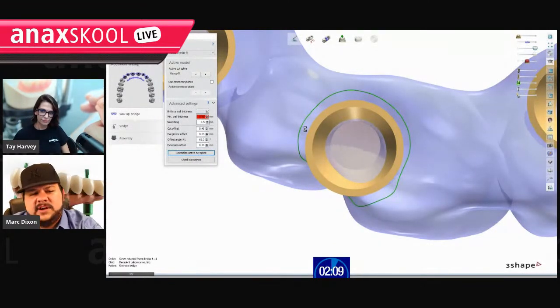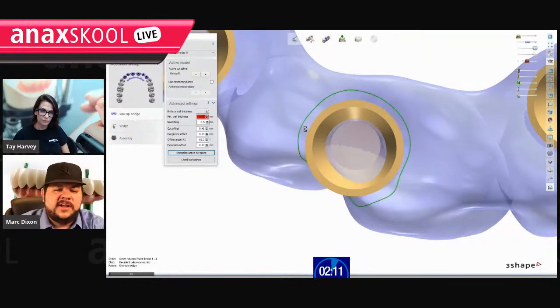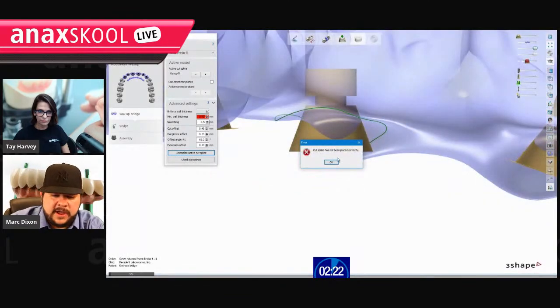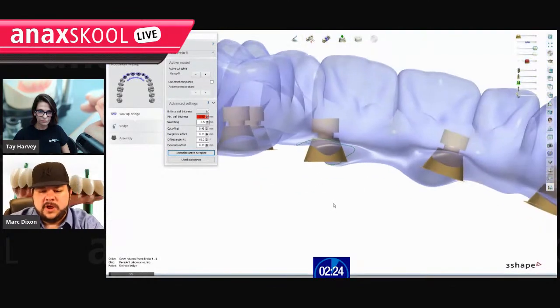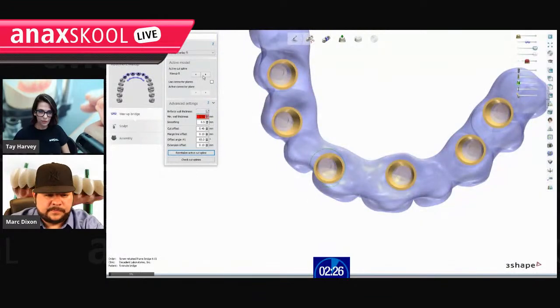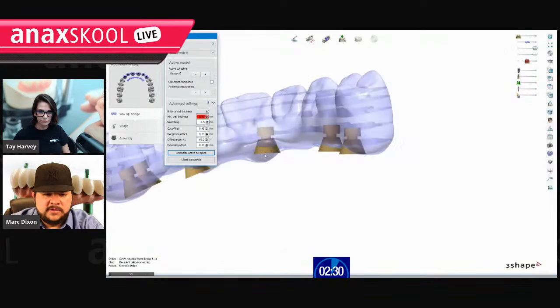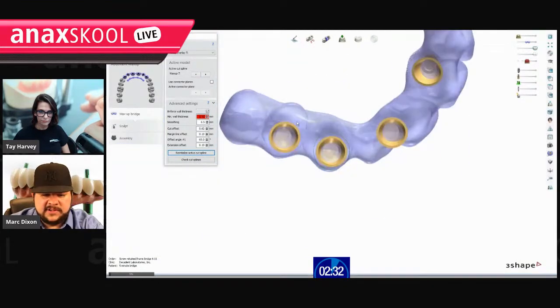Anyway, you would hit next, or these little active cut spline wax up. You would hit that and just make sure everyone's a nice circle, looking good. And then the computer freezes for about 10 seconds. Okay, good. So it didn't screw up on me. It let me know that I need to finish what I was doing here. Okay. So let's keep clicking forward. Looks good. Looks good. You used to have to draw all these splines on the model manually, but now if you set everything up real nice, that's not going to work for us.